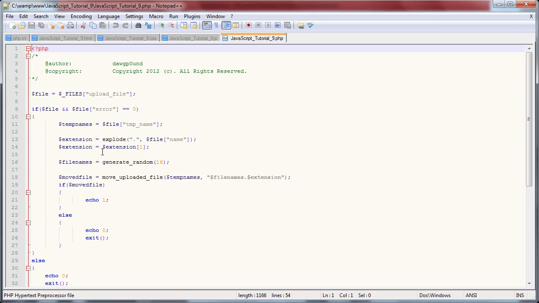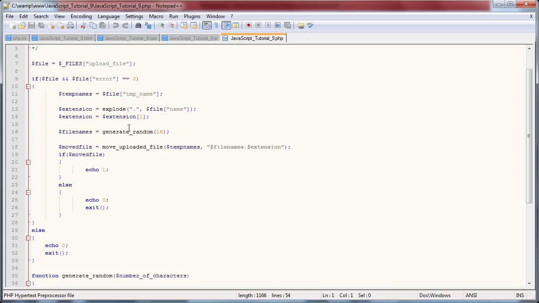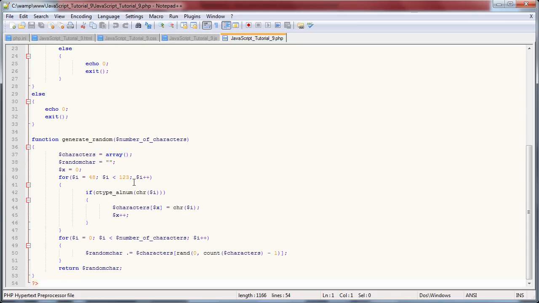I generate a random file name of 16 characters, which is this function right here. This function just generates however many characters you want. I can have it generate, I don't know, 32, 168 characters, up to you. Once you do that, you tell PHP to store the new file that was just uploaded permanently with the file name that was generated over here with the same extension. If that works perfectly, send back 1, which is success. Otherwise, send 0, meaning I wasn't able to write it to the hard disk. I hope that makes sense.